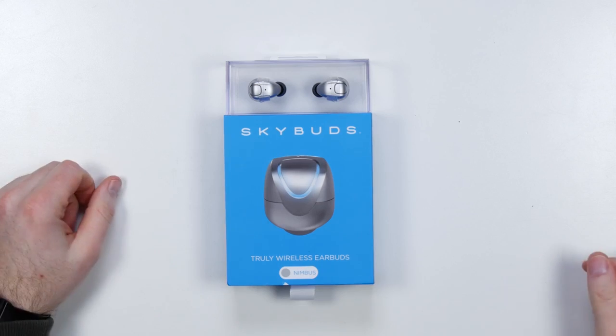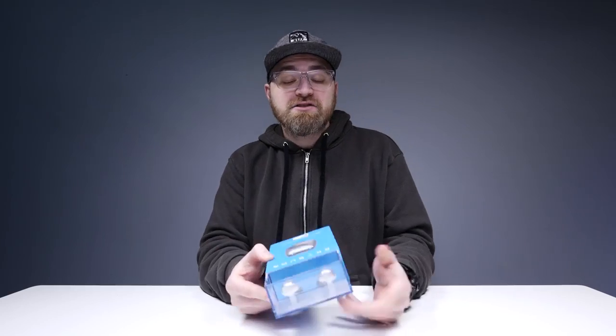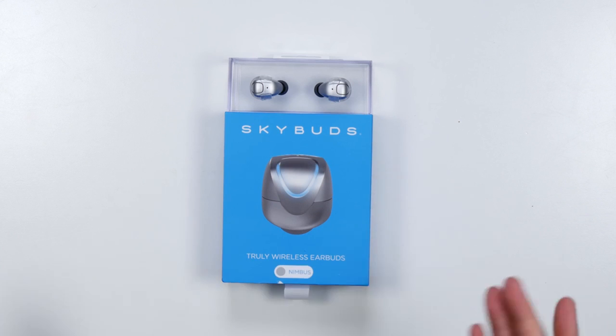A lot of people were curious about them getting involved in the fully wireless earbud business because to this point, it's been a bit of a disaster. Right now, you're like, what is this fully wireless? Like Bluetooth? I heard about Bluetooth, Lou. No, this means that each little earbud is independent. It's on its own. This company came along. They're called Skybuds. This is their crack at the fully wireless earbud.